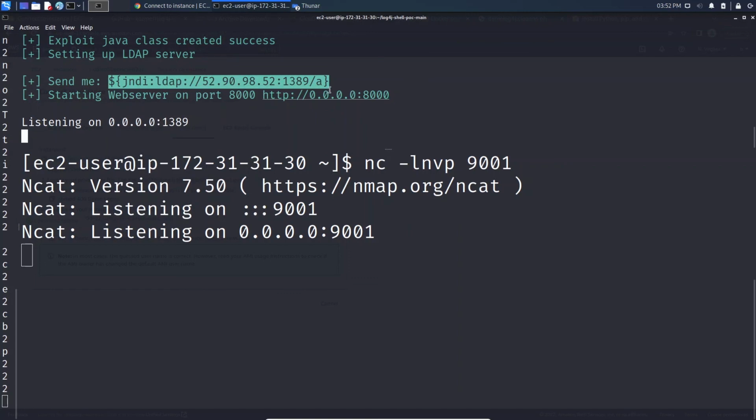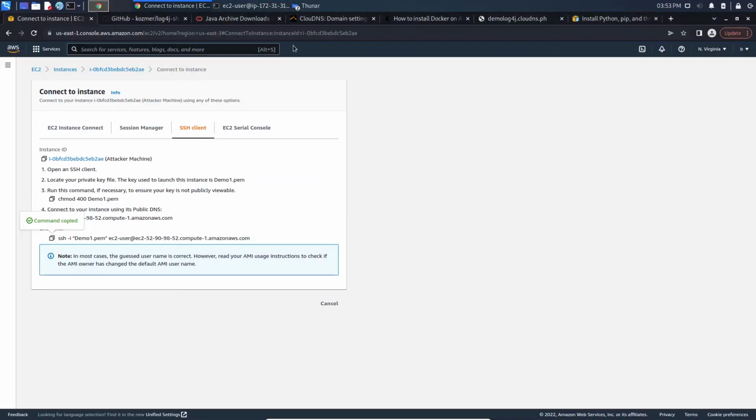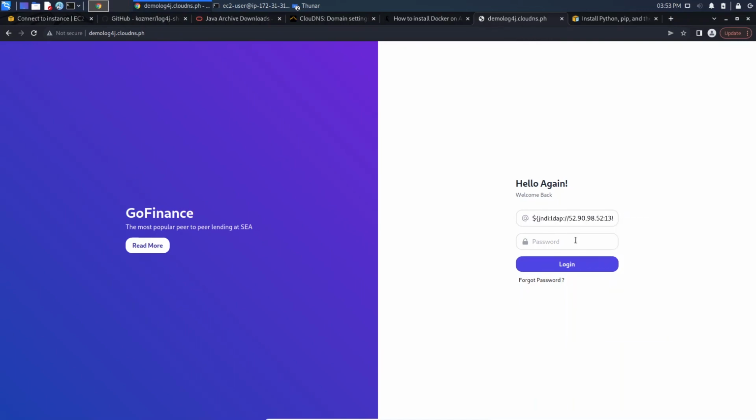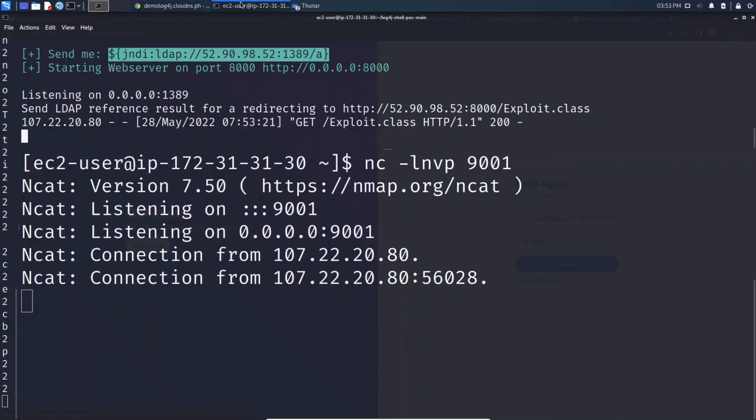Oh, by the way, why do we need colorama? Because of the color. You see, now the color changed, right? Instead of white, it's the green color. So that's why the module is there to give this kind of color. Anyway, let's go back here. Now we can enter here. Password can be anything. So we click login.